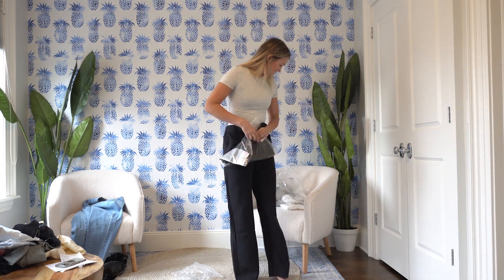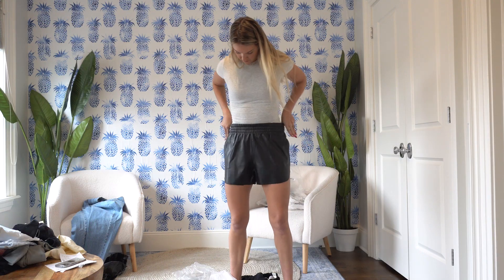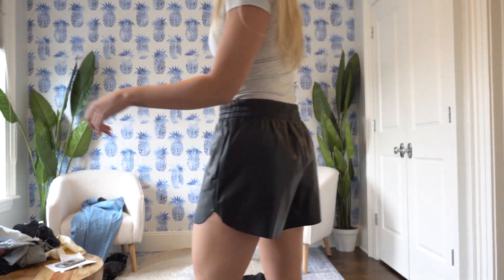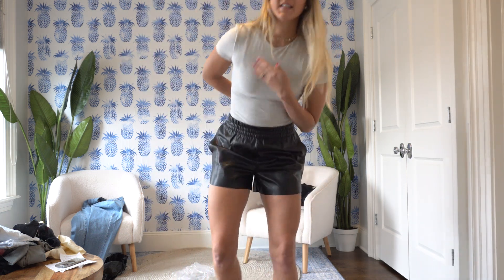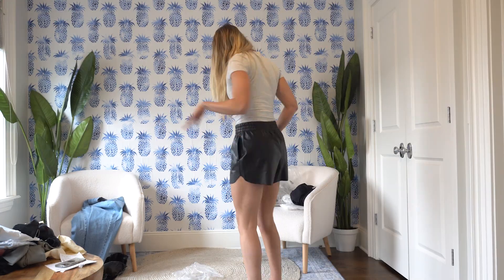Next up, I think I got some shorts in here. Let's try these leather shorts — vegan leather, that is. Oh, I couldn't love these more. They're so classy. The perfect length too — not too short. I was worried about that. And how perfect is the bodysuit with it to dress it down a little? These are a size medium. Amazing. You can wear them with Converse, or dress it up with a cuter top and some heels.